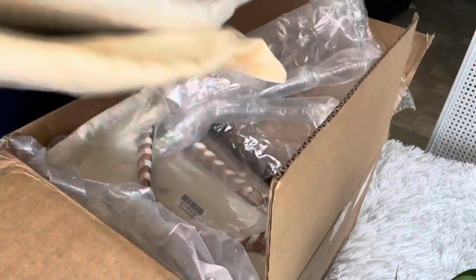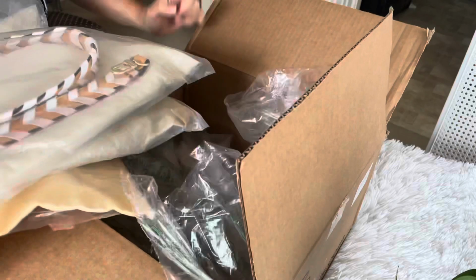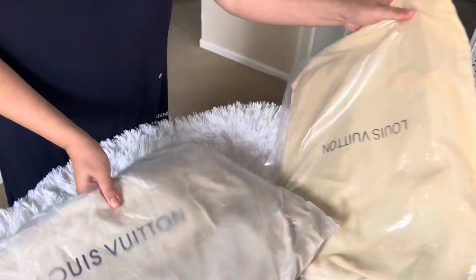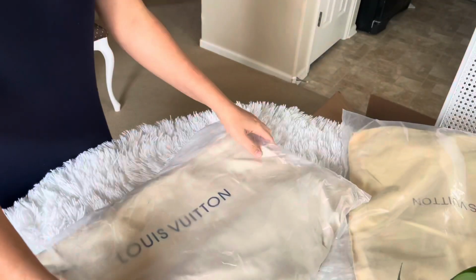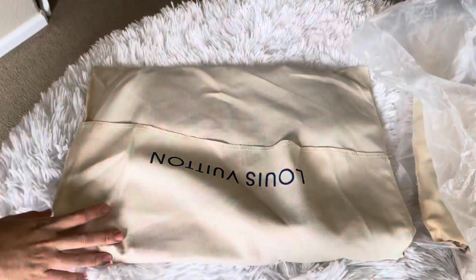This is an unboxing episode. I bought 3 bags from an online seller in Facebook. These are inspired Louis Vuitton Neverfull in MM size. MM size is the size next to the one they call PM size. I think PM is the smallest size.